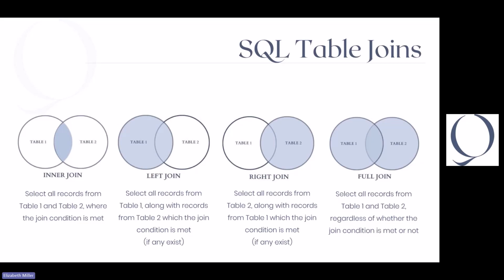Now, if I wanted to see the data for that customer, whether or not it had invoices, then maybe I could use a left join. And a left join is going to show me everything in table 1. So that would be everything from the BP master data that maybe I needed to see, along with any information from the invoice table when that invoice actually exists. So if that customer actually had an invoice, I would see that data.